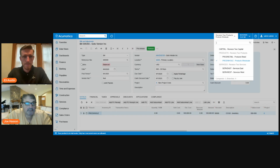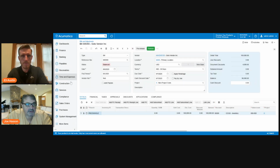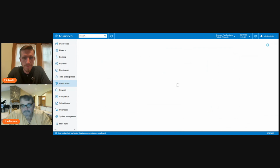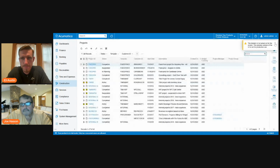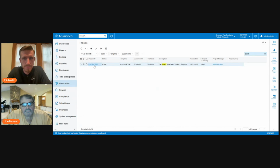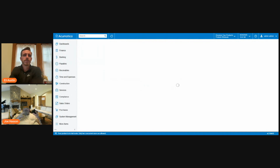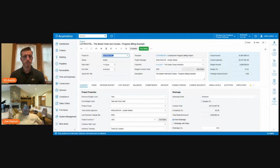So with that said, the core of the system is over here in the construction. I'm going to drill in to looking at a project here. Okay, so I know the beach project has data in it. So there's our hotel. I am down into the project-specific nature of the setup of a project. As JobPlanner alluded to, and the other people in our stack of technology, this stuff all integrates to Acumatica projects. The core is the project in Acumatica, because the accounting folk and the people at the office want to know whether I'm making money on a job or losing money on a job.